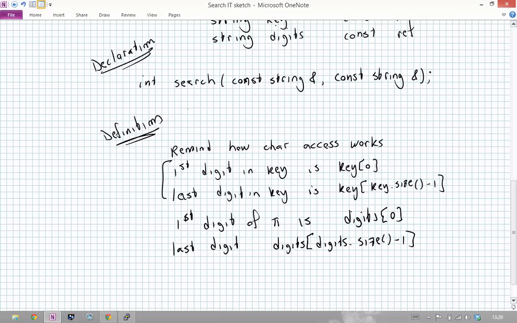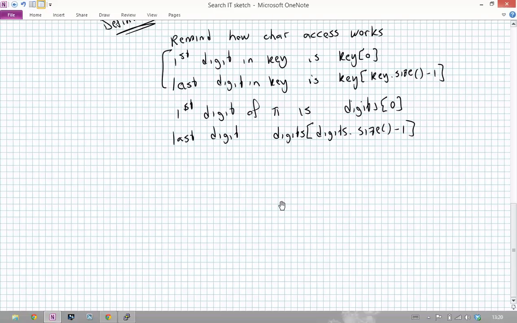All right, we've got the data inside the function as strings, leaving aside the problem of how we actually get the data into those string variables. We now have them in the strings. Think back to how I opened the class with these little thought experiments, little 3-digit windows of integers that I slide across and look for a match. How do you think the inside of this thing is going to look?